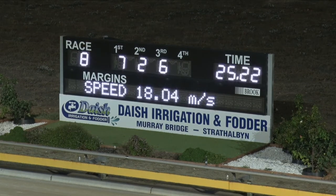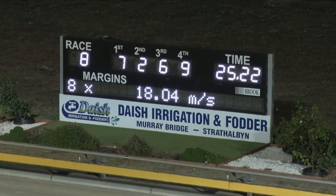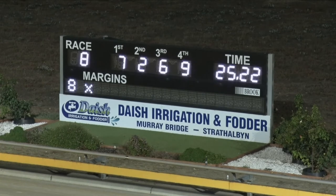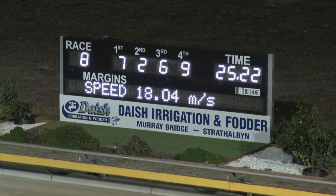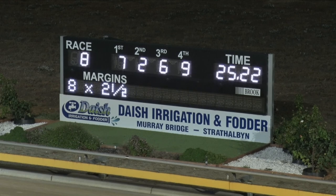He moved up and took the lead just as they got to the first turn, and it was all over. 7, 2, 6, and 9 — Aston Frank is second, Spring Halo is third, and fourth is Linger Chloe. Eight lengths by two and a half, 25.22 the time. They went 8.05 early — not too often they break 8. Linger Road went something like 7.79 or 7.80 recently, but that's an exception. 7, 2, 6, and 9 — Max Voltage wins.